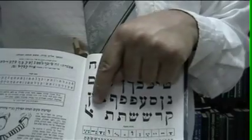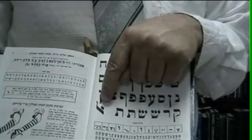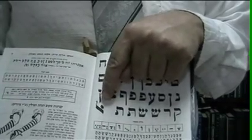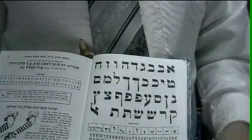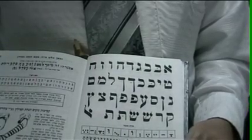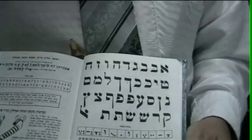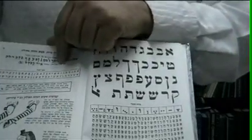Oh, we won't ignore that. We'll look for it in just a second. That's an Aleph and a Lamed put together, because one of the names of Hashem is with an Aleph and a Lamed. So the printers put them together in order to not have any problems of being too holy. It needs to be thrown out. That's what I was told. But now, what does a father do?